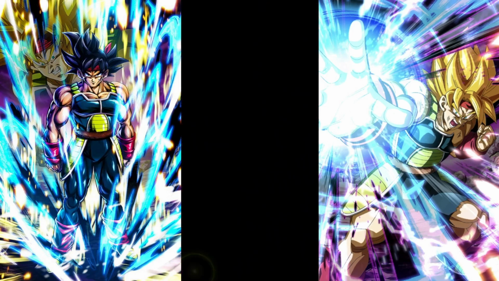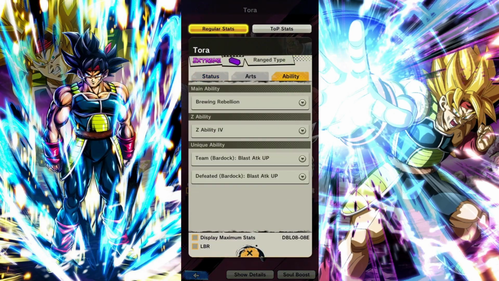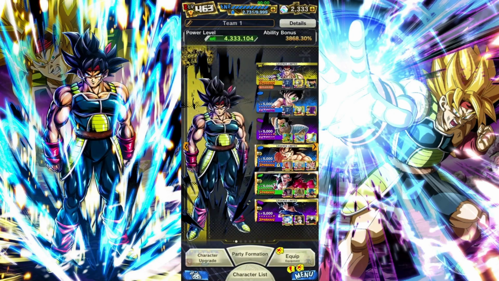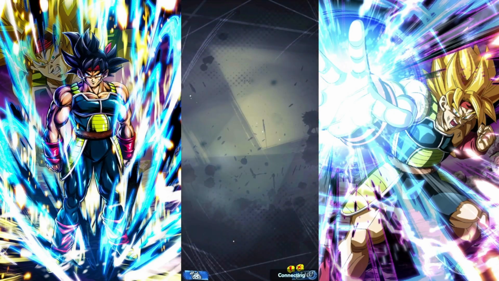And then she has death buffs as well, so 20% to damage inflicted by allies when this character is defeated. And then Tora here, really the only reason I'm running him. It's this right here, not that one. 80% to blast damage inflicted for Bardock when he's defeated. So he'll get 100% to blast damage when both units are defeated. Yeah, with all that being said, let's see how Team Bardock does in PvP.